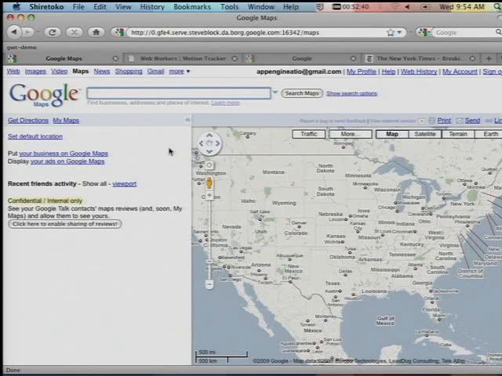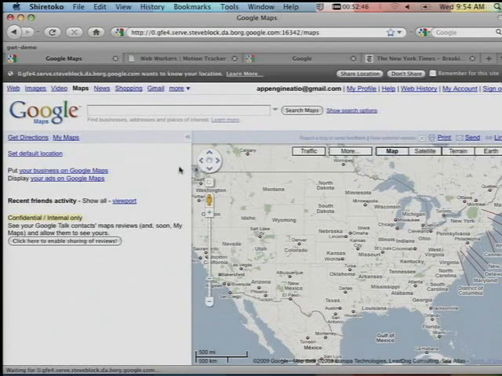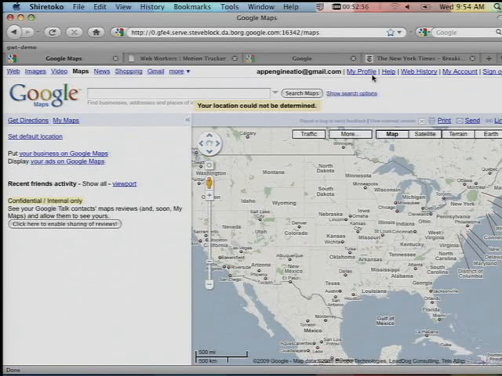So Google Maps shortly will be adding a new button to the user interface called My Location. And if I click this button, I get a prompt, and I get request if I would like to share my location with that website. I'm going to go ahead and click share. I'm going to come back to this because I want to talk about this a little bit, but I'm going to go ahead and share my location. Couldn't be determined. Let's try that again.